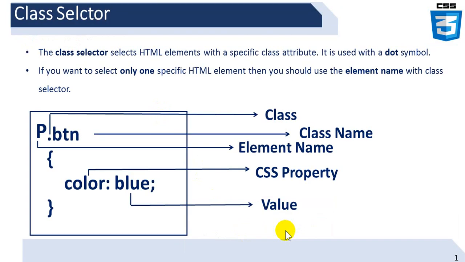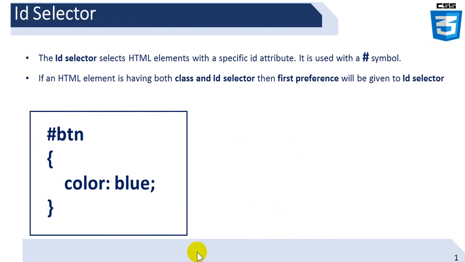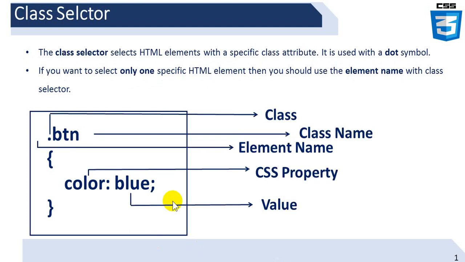The same thing I have explained in the PPT. Any number of elements you can pass. If you remove this, it becomes a generic class selector. See, there is nothing. It becomes a generic class selector. Please go through this once. So I hope you understand the difference between a class selector and a generic class selector, right? Similarly, if you observe the syntax of the generic class selector, we are not using anything here, just the dot and the class name.